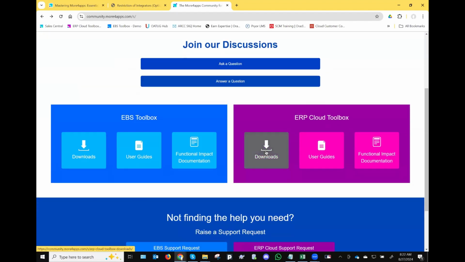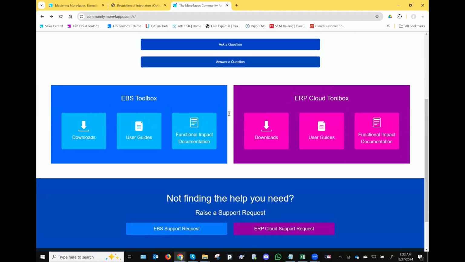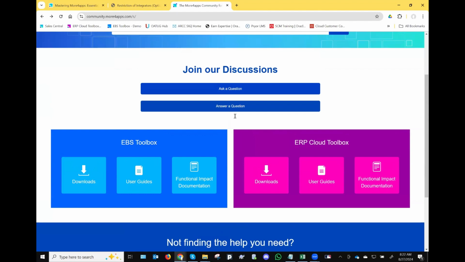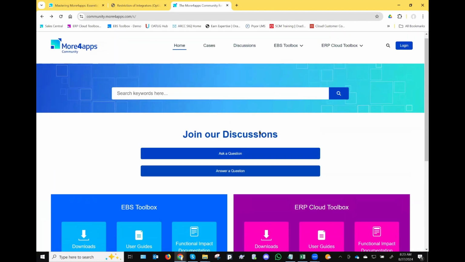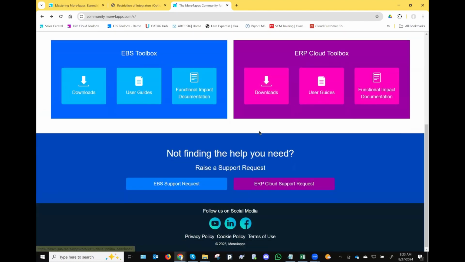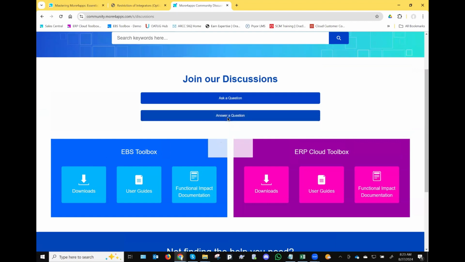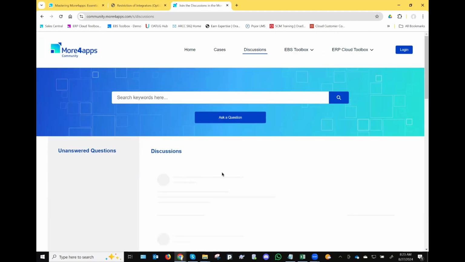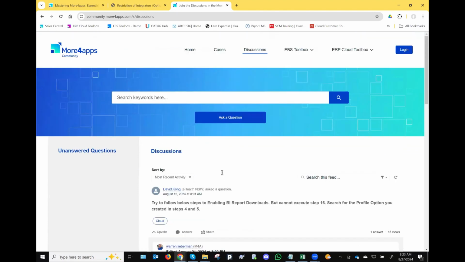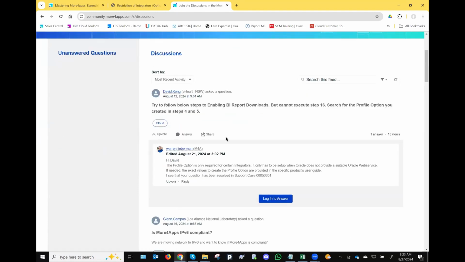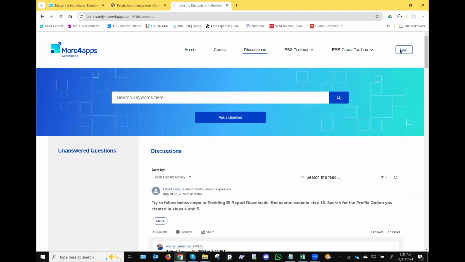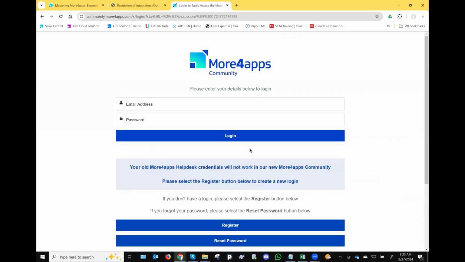You can download any of our tools just to try out, or just to look at the layout. And then of course a license key is needed to try anything on the instance, but you can always look at the sheets. You can ask a question, or you can even answer any existing questions once you have a login created. Okay. So that's how it looks. And already a few questions are getting answered. And once you have a login, you can use that email ID and password. And you can track your cases as well.